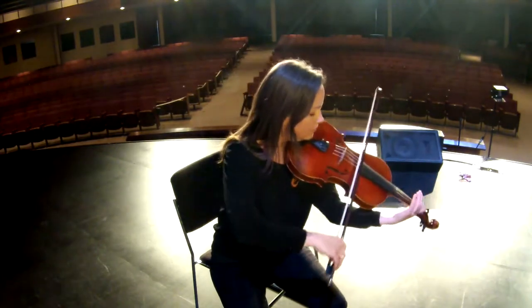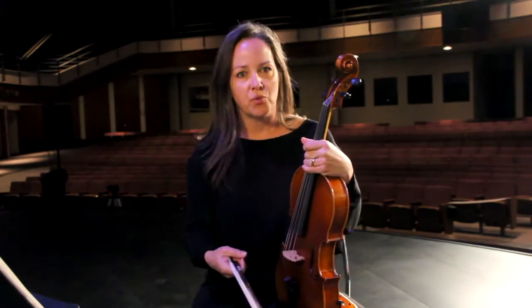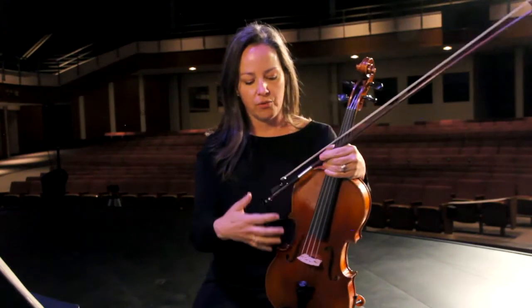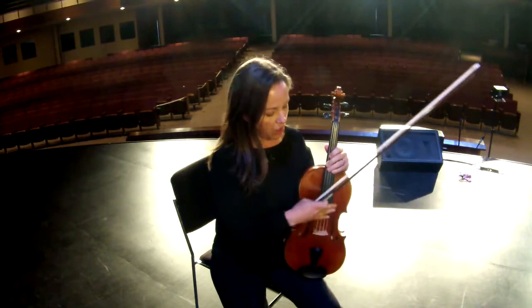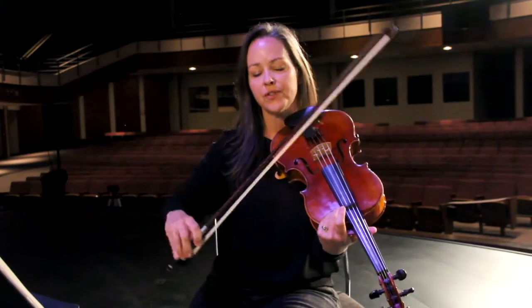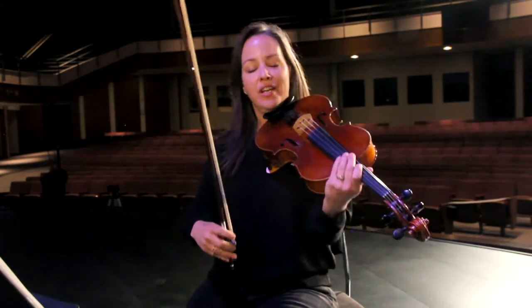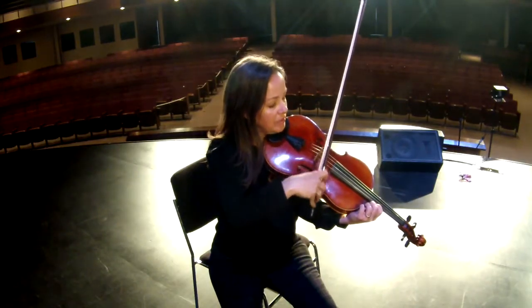All musical instruments create sound by causing some sort of vibration. The way stringed instruments work is the strings vibrate, which makes the sound, which is amplified by our instruments. The bow is what we use to cause the strings to vibrate. This part of the bow that looks like hair is made from the tail hairs of horses — very well taken care of, pampered horses — and the stick part is a very flexible, lightweight wood. When I draw the bow across my string the hairs grip the string and make it vibrate.